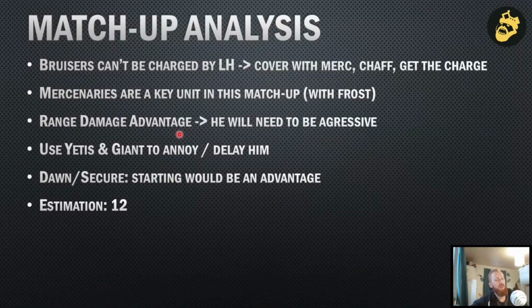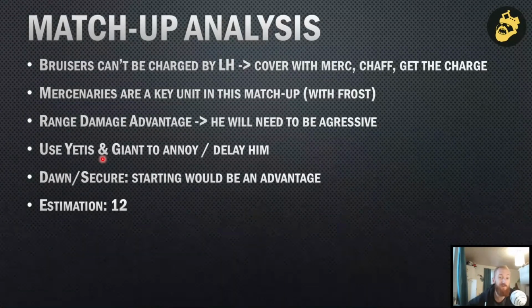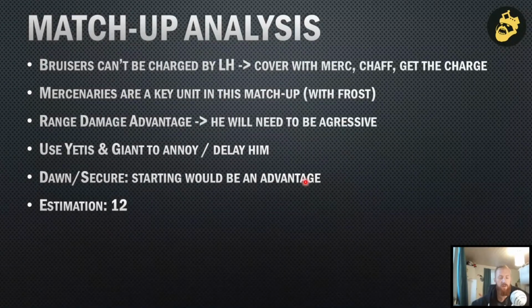I have to use my Yetis and Giant to annoy him, delay him. That's the idea. Obviously the Giant can be good against the Longhorn, but the 2 Yetis' main role is to annoy the opponent, try to go out of arc. Dawn Assault, Secure Target, means we know where we are going, we know where we start. You don't have a lot of room to maneuver, so I think starting would be an advantage here, and my matchup estimation would have been a 12 for this game.